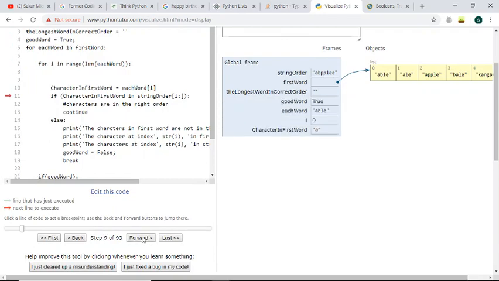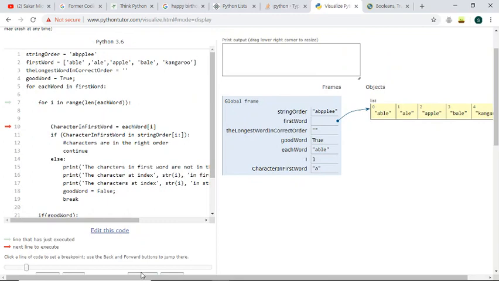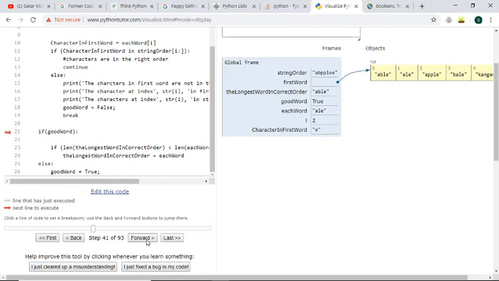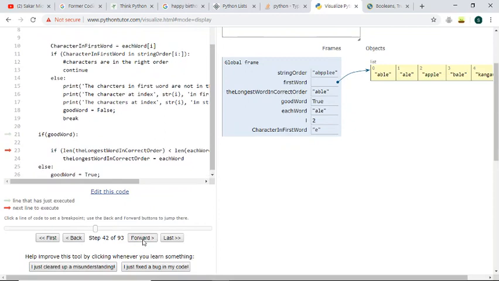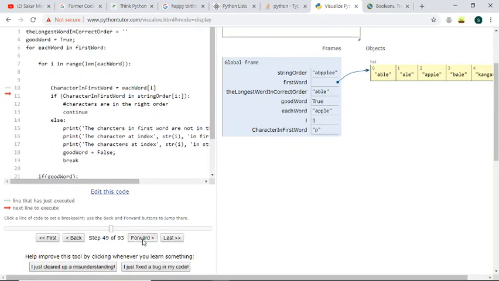Keep going forward. I want to get to when the character's not in the correct order. So far, so good. Here we go.